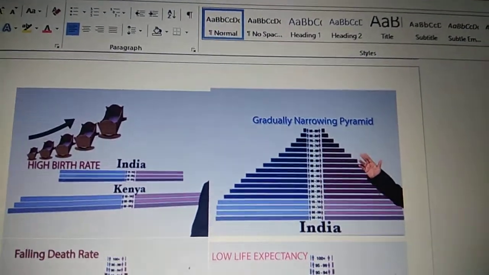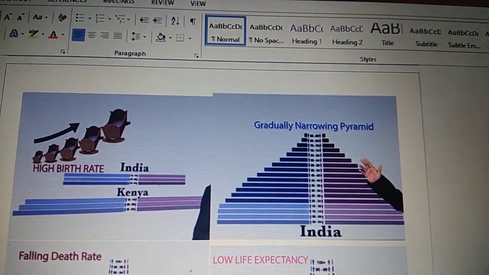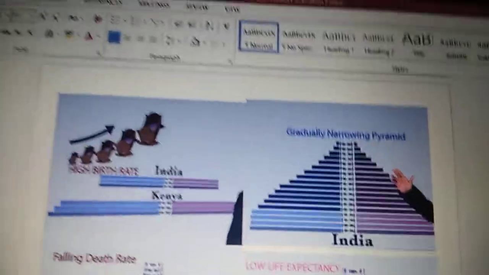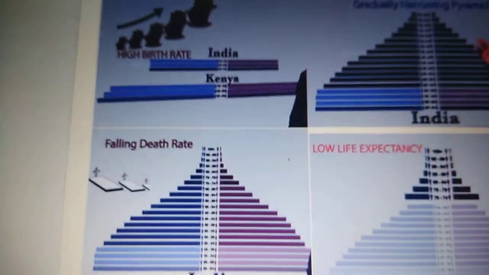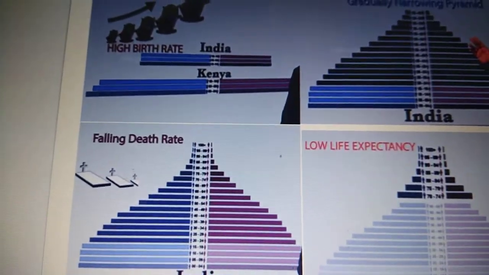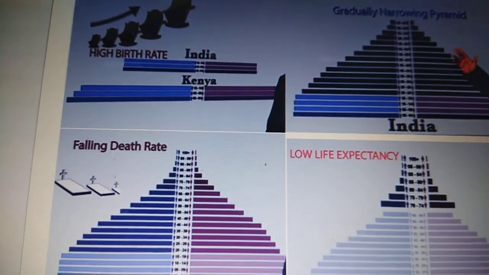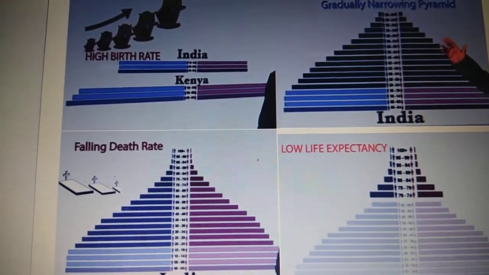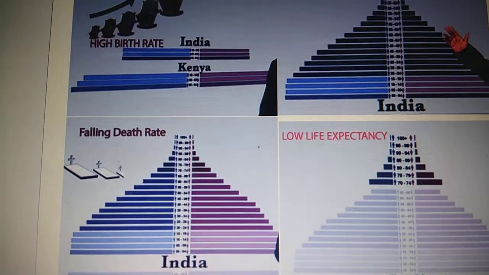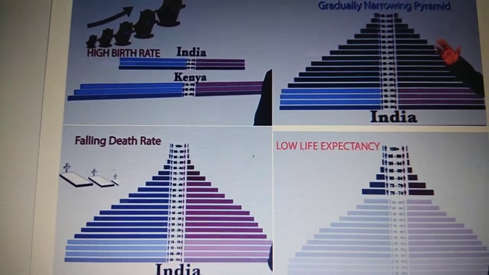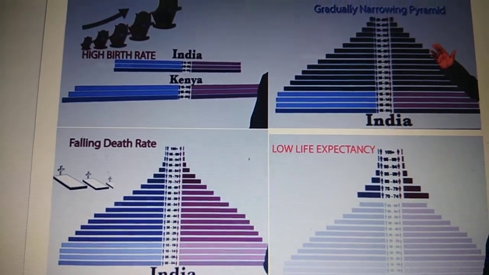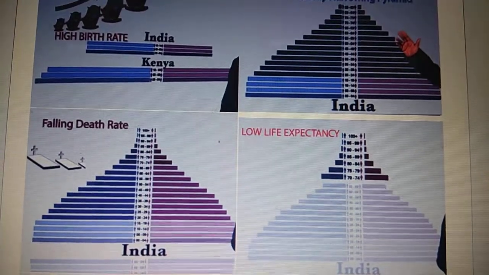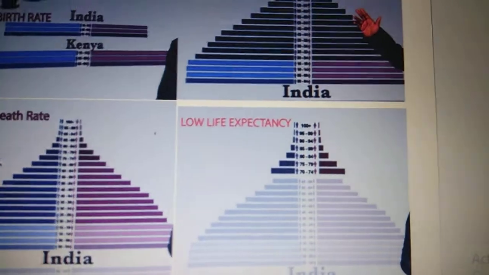That means death rates among the young are decreasing. So the pyramid is broad in the young age group, as more infants are surviving to adulthood. A large number of young people, you can see in the middle part, are found in India, and so we have a strong and expanding labor force. We see death rates are falling in the younger age group, so we have more working population, more economically active people in India. And fewer people are living in the old age group, which signifies low life expectancy also. As Kenya was 62, our life expectancy is 69 years. But you see, females are living longer in our country.